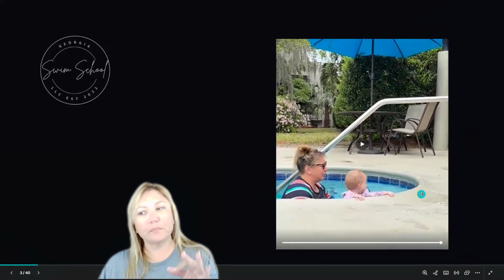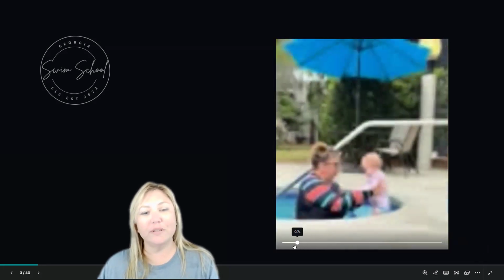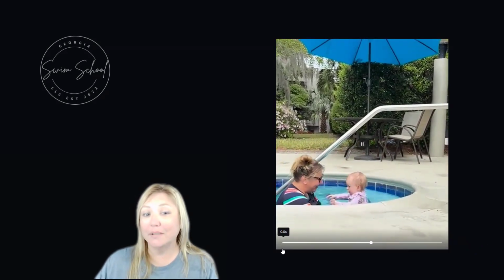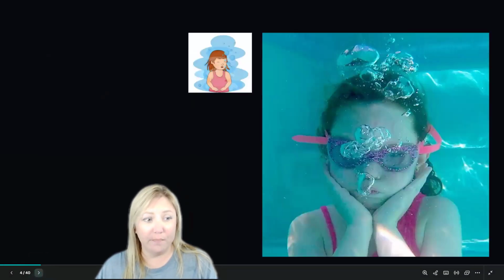So this, of course, is a baby, but I didn't just pick her up and put her in the pool. Did you notice that? What did I do? I grabbed her, made eye contact. We went down a step, and now we're in the water. So your kids can come in the pool when you invite them. That's the important thing, is that you're teaching cues and you want them to wait for permission to get in. Always teach your kids to ask permission before entering.